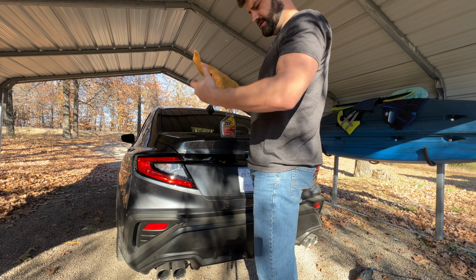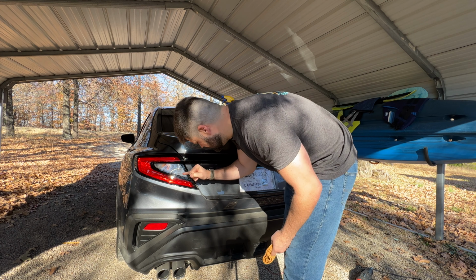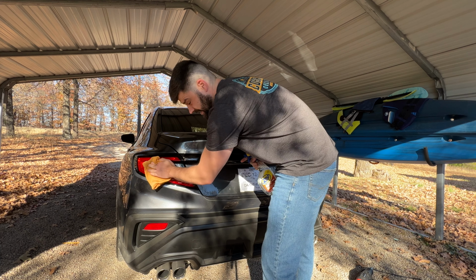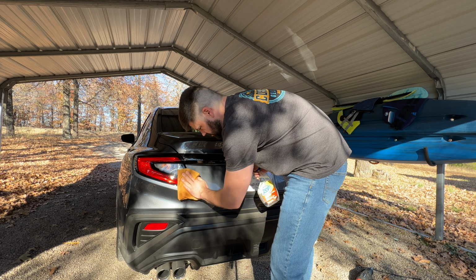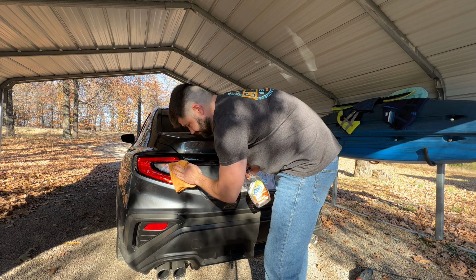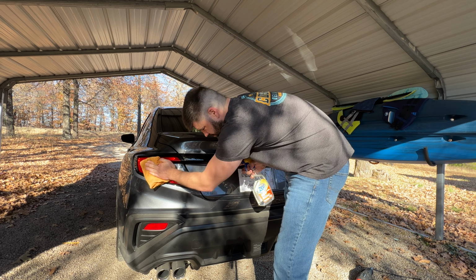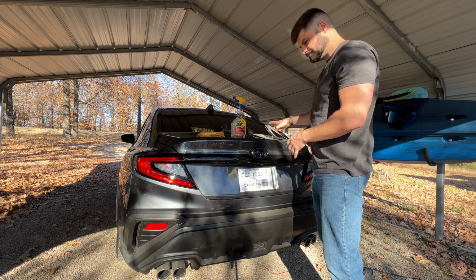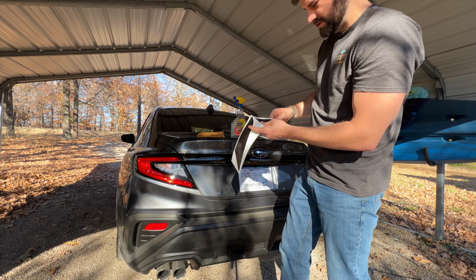One thing on these WRX lights is right here, there's just an ever so slight raised little bump. So whenever you put this on, that should be the only imperfection that you would see, is just that slight bump, but that's a factory bump. There's nothing we can do about that. So find the one that matches for this side, which is going to be this one.